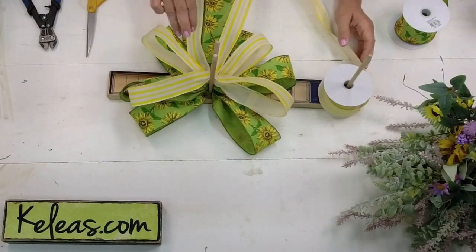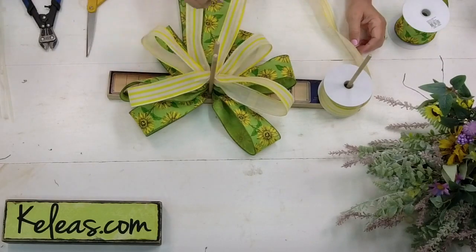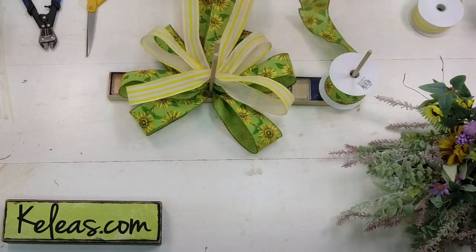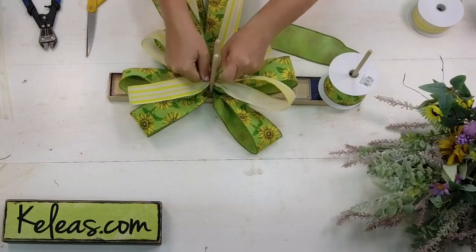Now I'm ready for my 3rd layer. So my 3rd layer is 1, which means 1 loop on each side. I just keep decreasing my tail length too. We started off with 20 inches. I'm probably down to about 14, 12.